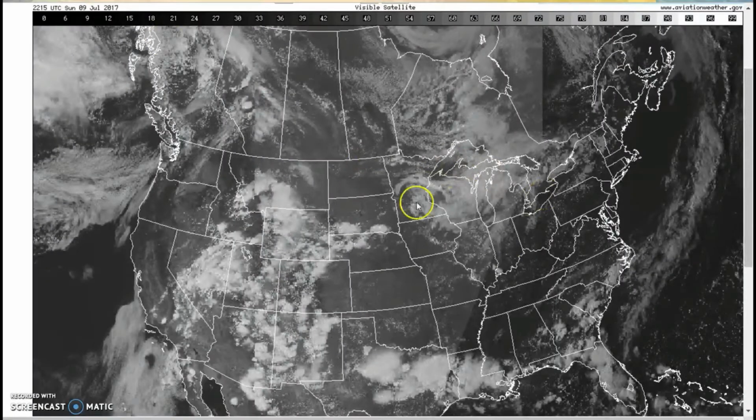Right now, visible satellite showing quite a lot of clouds throughout the country. Down south in Texas, we have an area of storms right here, mainly rain and possible lightning, but we also have a line of storms right here in Minnesota. Those are most likely going to help if they provide an outflow boundary. It might actually fire off the storms earlier than we expected.